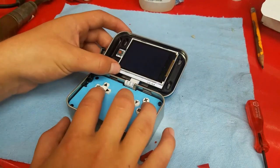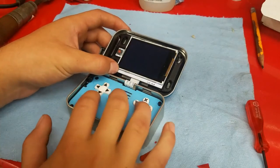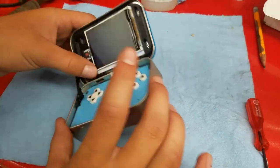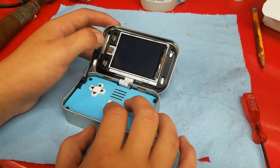Downloaded some games. Of course, it had to be classic Mario Bros. Well, Mario Bros. 3, Mario Bros. 1, Mario Bros. 2, that's what I downloaded. This case, I feel like, is not in properly. Probably check that out later, though.